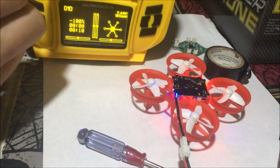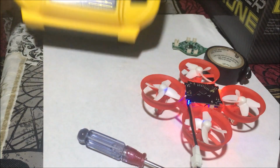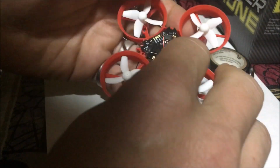Bam, and we're going to throttle up. There we go. So all the motors are working. This is done properly. Let's go ahead and get that screw in. Let's get our screws in. So, very basic. Now, obviously, if you're doing this, you're going to want FPV on this.